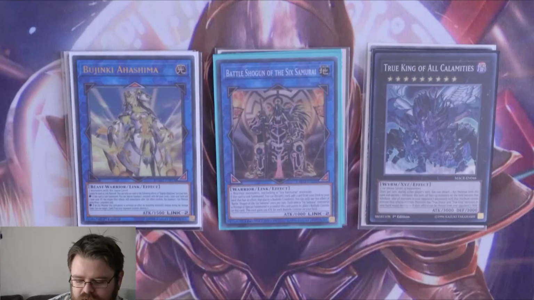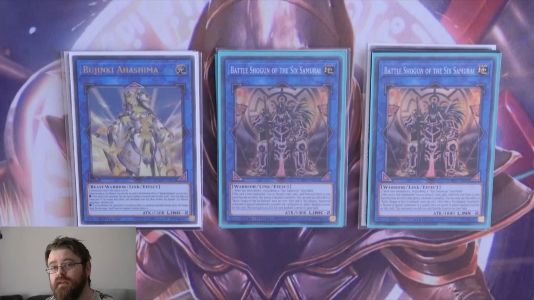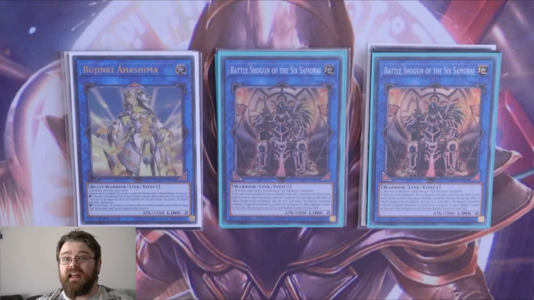We then got Double Battle Shogun again. This could be cut down to 1. I was considering doing that just to get the Daigusto Emerald in here, but I've kept it at 2 purely because it is that good.